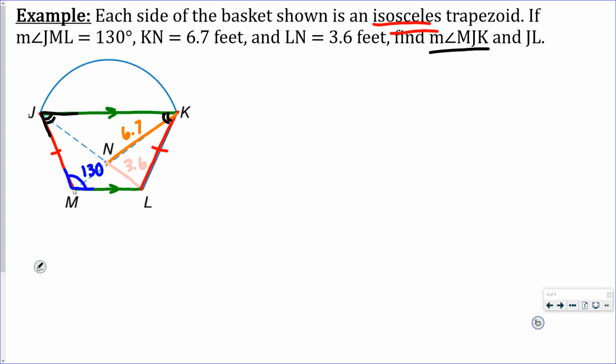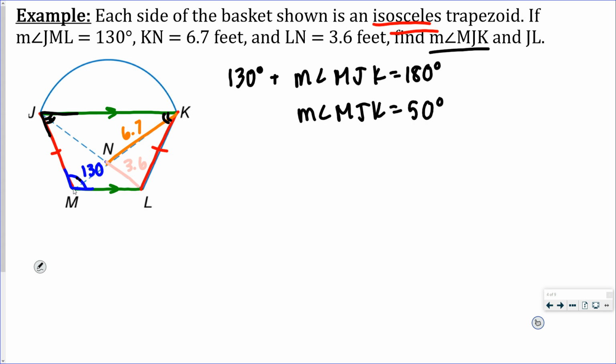Or I think an easier way is that in all trapezoids, isosceles included, these angles, think of them as consecutive interior angles, total 180. So another way you could do it is that 130 degrees plus this one has to add to 180. So you can get 50 as well, however you want to do that. Just know the first way I did that, adding them together to total 360, would only work if it was isosceles, because otherwise we wouldn't know these base angles are congruent.